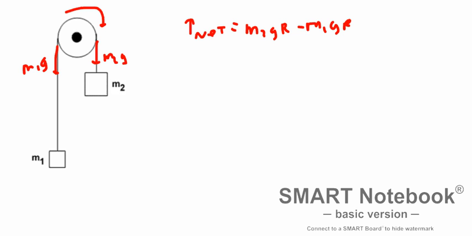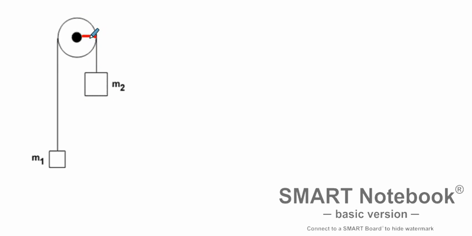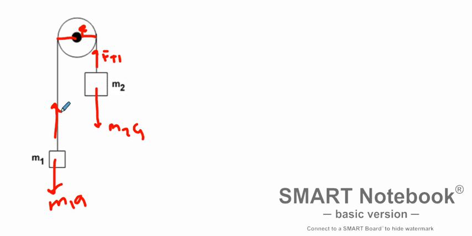All right, now let's take a look at the situation where we're indeed accelerating. I'm going to clear ink from the page here. Let me draw this right here. This is the radius I'm talking about. If we're accelerating, we do have a system of equations. Straight down, we of course will have M2G, and then upwards we're going to have force tension. Then this way we're going to have M1G, and upwards we're going to have tension. These two tensions are not equal to each other. Since this one's called M2, why don't we make that one tension 2, and we'll make this one tension 1.